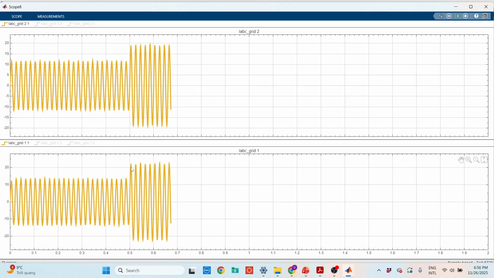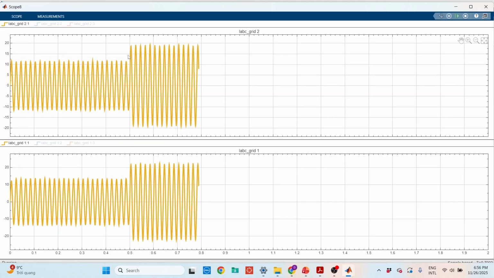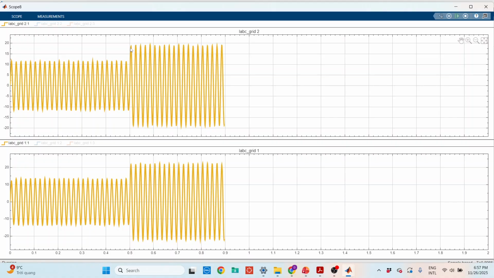And you can see the magnitude of the current in inverter 1 is over 20, but on the other hand, the magnitude of the current passed through inverter 2 is under 20.